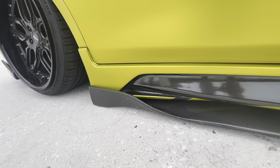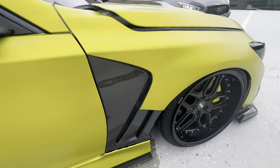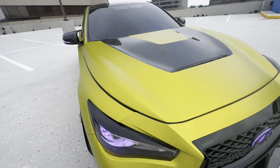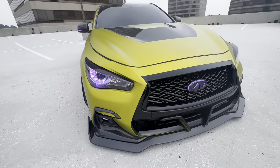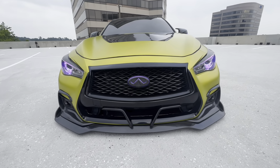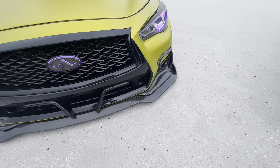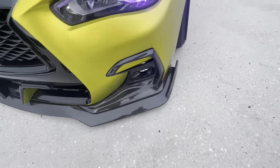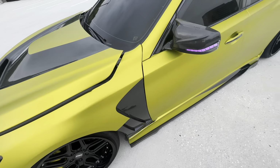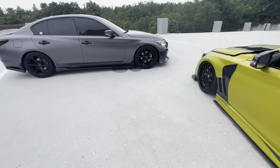Carbon fiber side skirts. Side skirt extensions. Carbon fiber fenders. Carbon fiber hood. Lighting trims, headlights. RGB emblem. RGB mirror sequentials. Q50 winglets, carbon fiber fog bezels, carbon fiber front net, just finished this wrap.